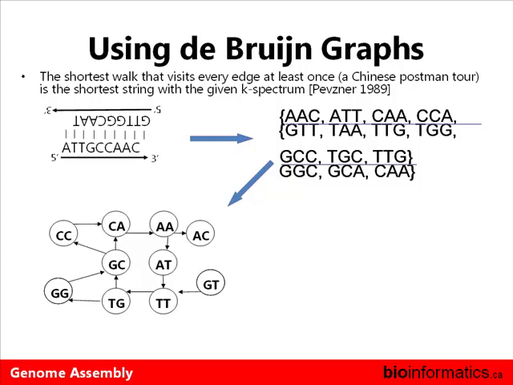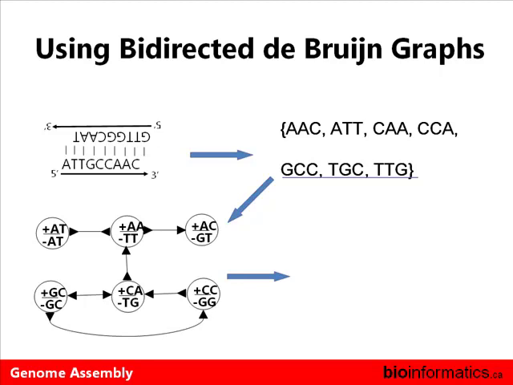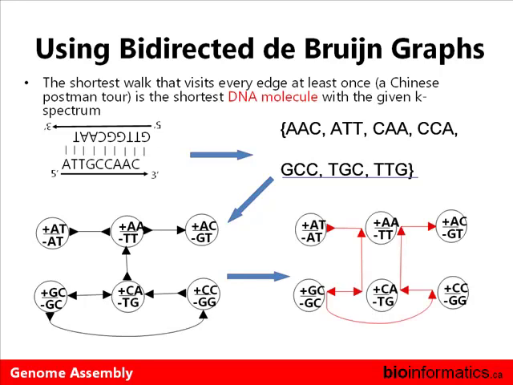Once you add all of the reverse complements of k-mers, what you need is now two walks which are reverse complements of each other. And this doesn't seem as obvious how to do anymore. But by going to a bidirected graph, it's very easy to see that there is a simple walk through these nodes, which uses these two twice. So bidirected graphs are really an easier way of thinking about the DNA sequences. And almost all of the assembly tools now use these bidirected graphs. They're really elegant from a computational perspective.